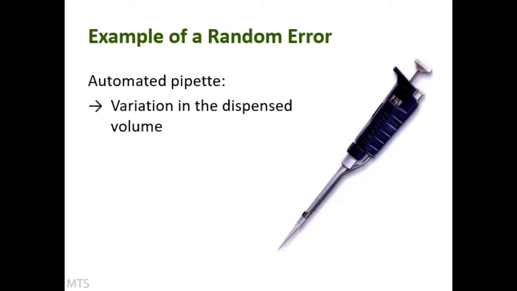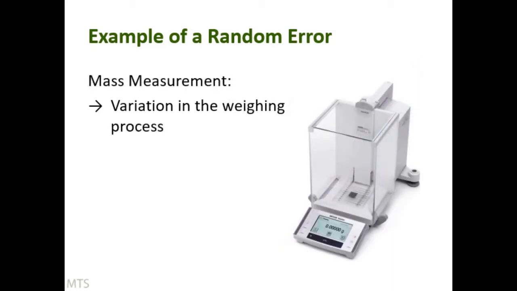Weighing also has got some variation. For those of you who have calibrated a balance, we very often do a repeatability check. So we take a check weight, we put it on, we measure it, take it off, measure it again 10 times, and we look at the spread. It's very small on a balance. That's why they're so expensive. That's why they're designed to be useful in an analytical environment, but it's still there. So it's one of these small background noise type contributions.